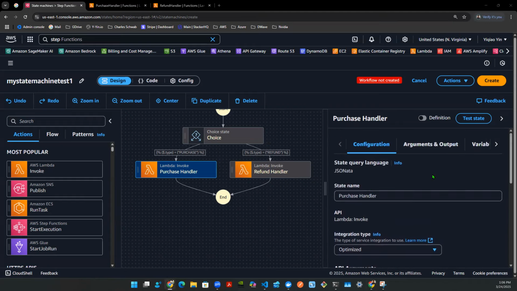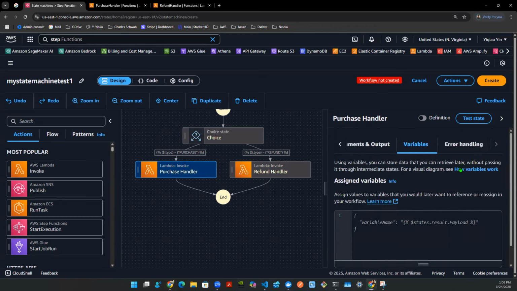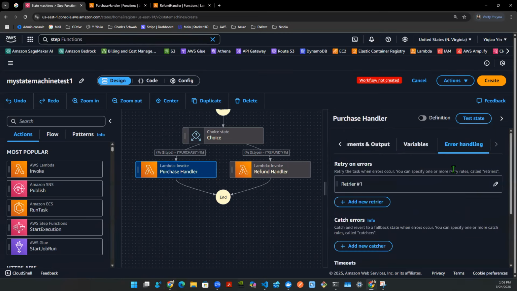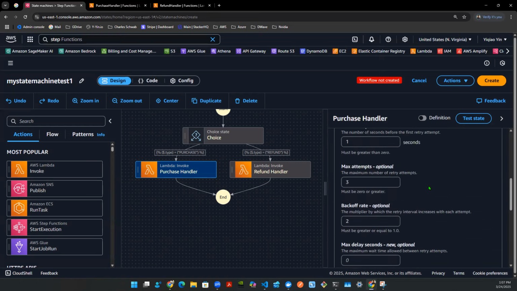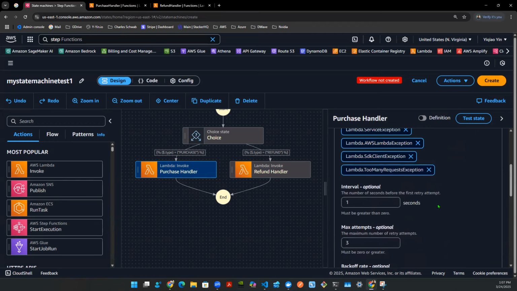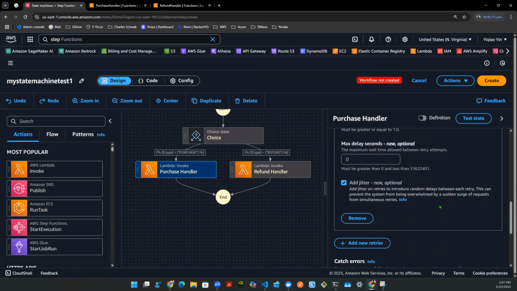And of course, if you want to be fancy about it, you can check the input output. You can check the variables if you want to. Most importantly, you can check the error handling. I find this very helpful because it pretty much gives me the way of controlling the things that go into the errors that we can check so that if things break, there's some sort of traceability.